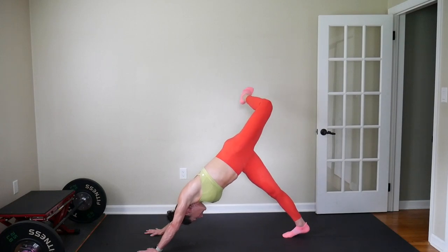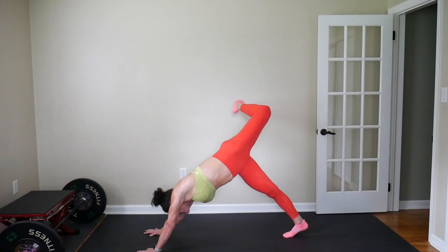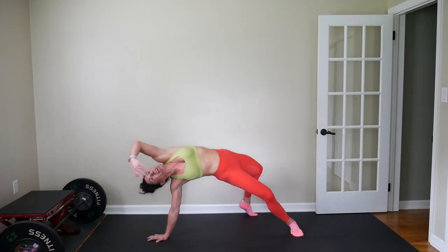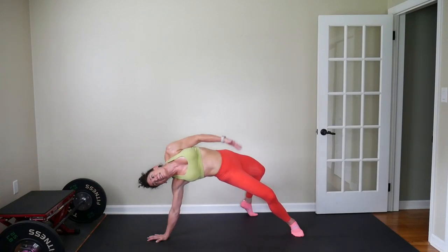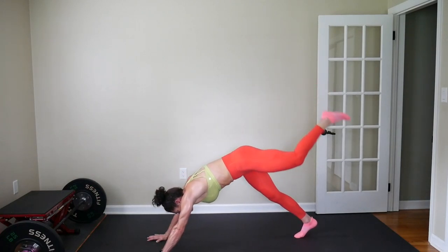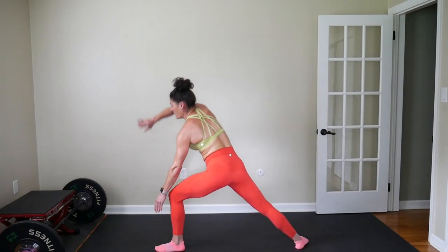Roll your ankle out if you need to find some movement. We're gonna go into that little rock star, mini half bend again. Bring your left hand back down. Left leg comes all the way through. Open up into your warrior.